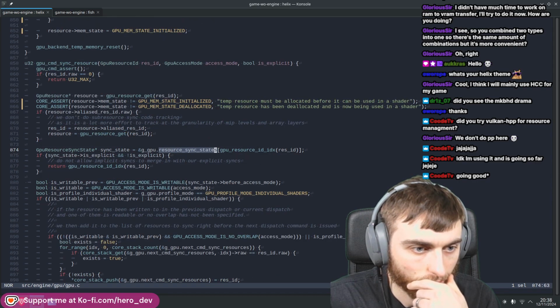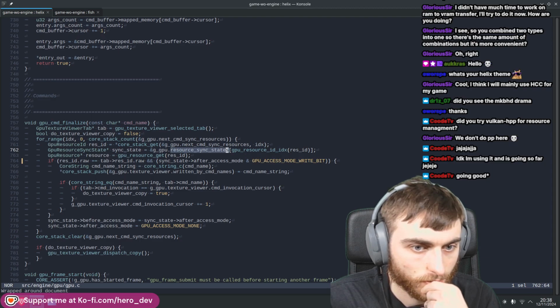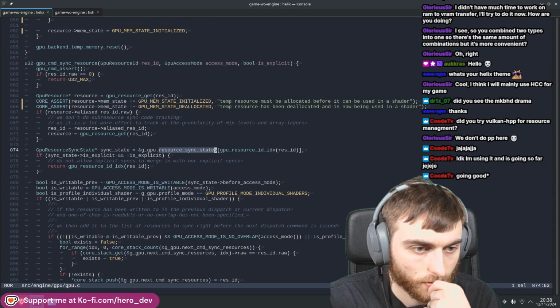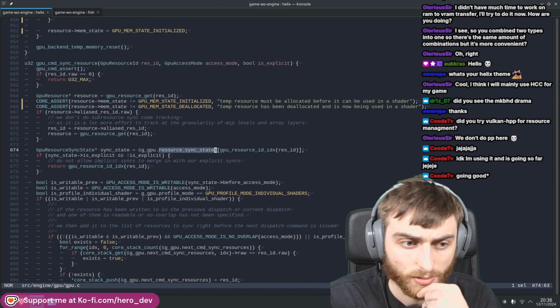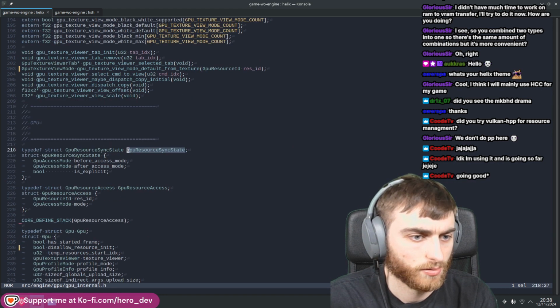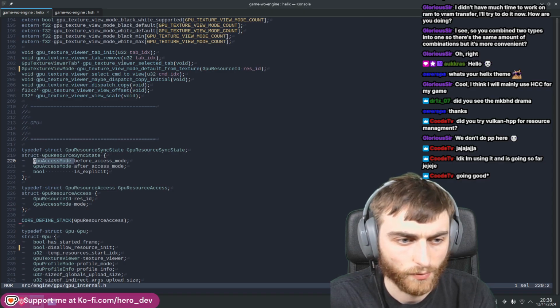Does it get cleared out every frame? It doesn't change every frame. Interesting. So that means the sync state will always be set after the first frame, right?